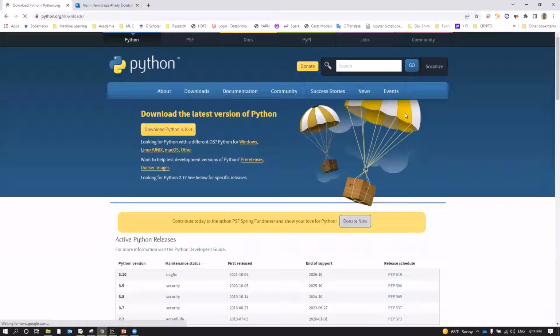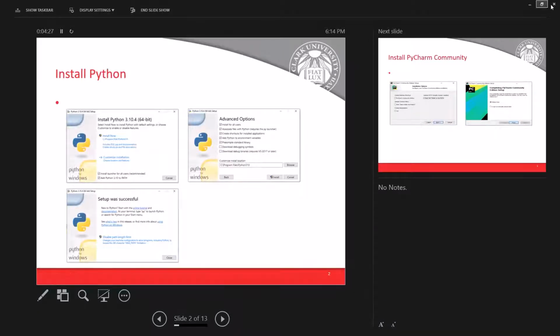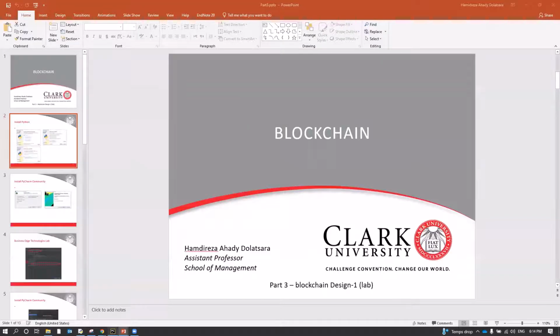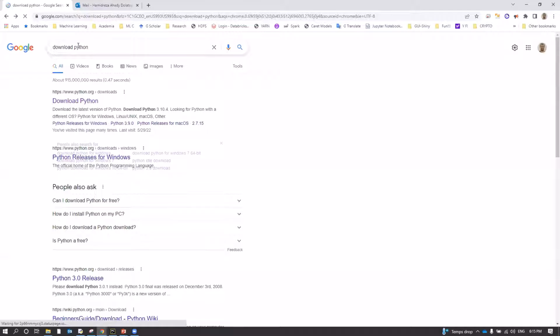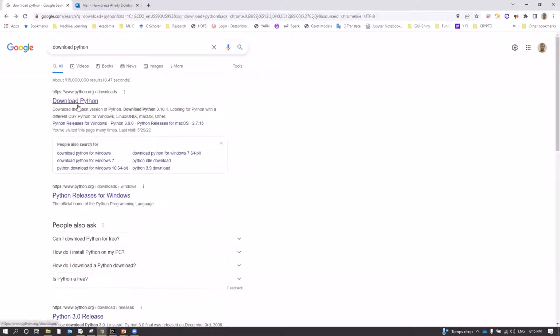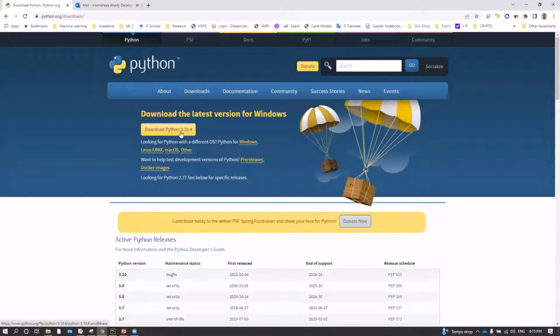Maybe the first link. Oh, you cannot see my screen. Okay. So I just Googled download Python. I picked the first link, and this yellow rectangle, download Python.